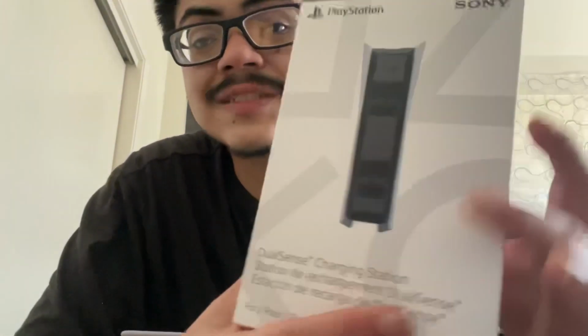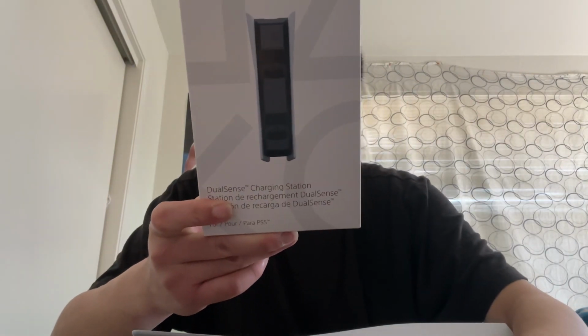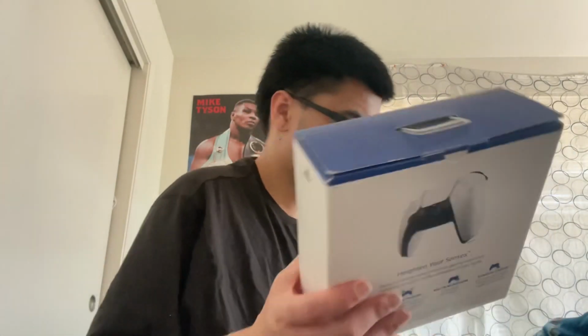This is beautiful. And then we have also this bad boy right here, which is a dual sensor charger that you can charge two controllers at the same time, anytime, anywhere, as long as you have a plug-in in the back. That's how it looks. Basically the same thing as this. Bam. And guys, we also have these games right here.